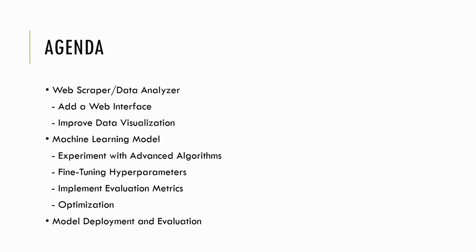Here's a quick overview of today's agenda. We will start by enhancing the web scraper and data analyzer with a web interface and improve data visualizations. Then we will shift focus to the machine learning model where we will experiment with more advanced algorithms, fine-tune hyperparameters, and evaluate model performance. Let's break down each of these topics.